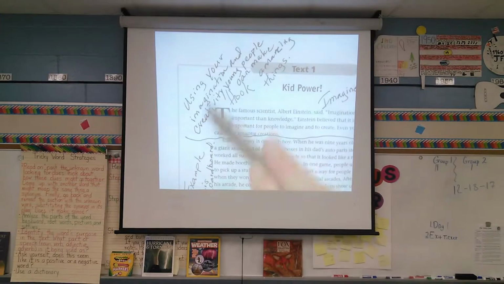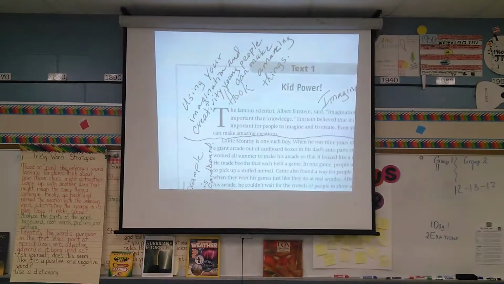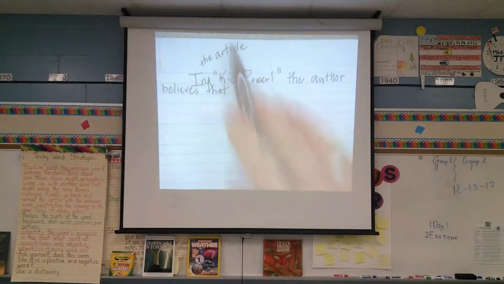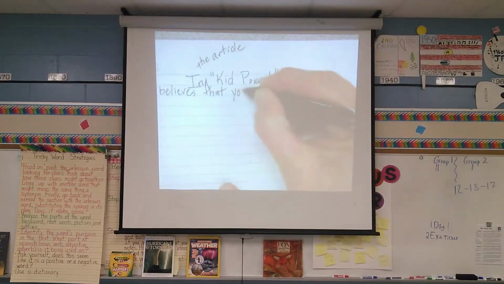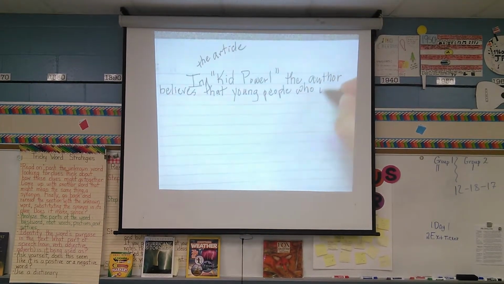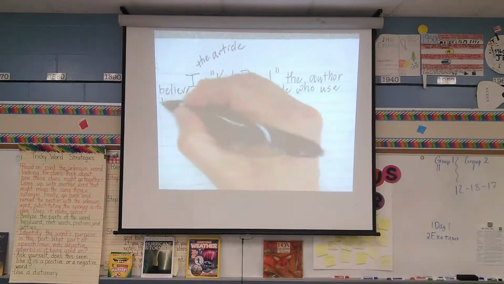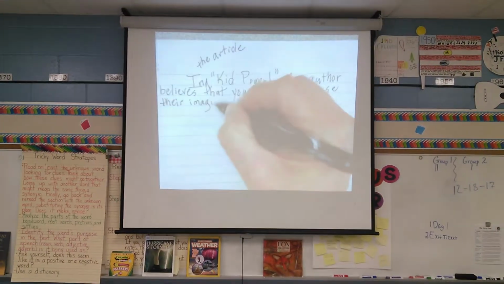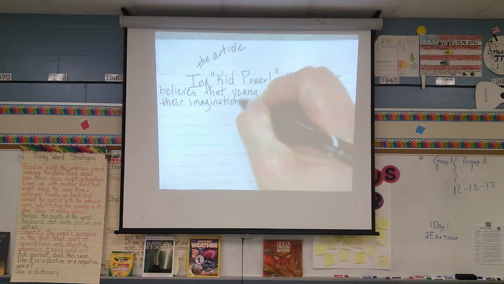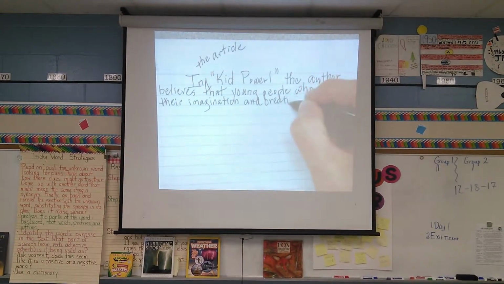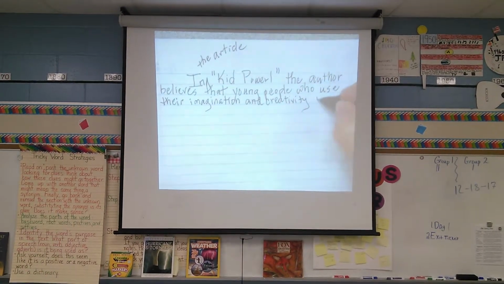We wrote down here, using your imagination and creativity, young people can make amazing things. So in the article Kid Power, the author believes that young people who use their imagination and creativity can make amazing things.